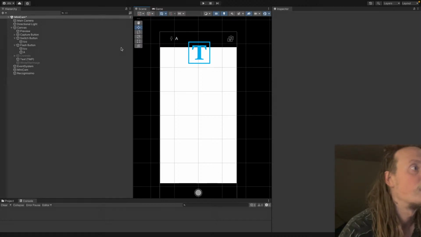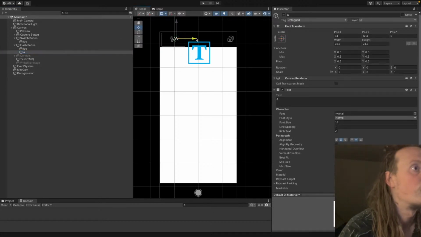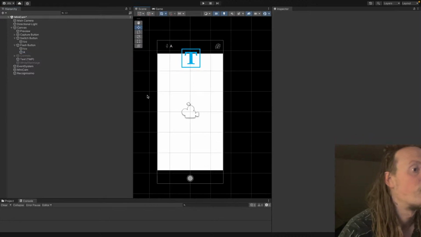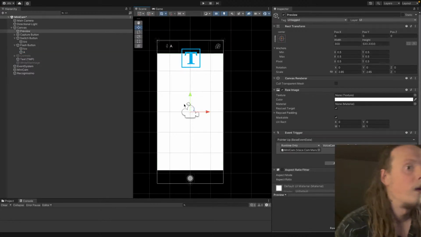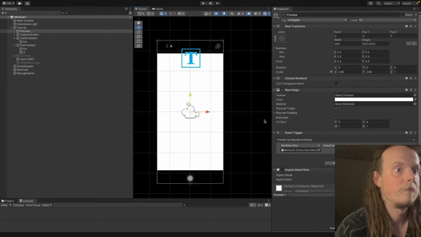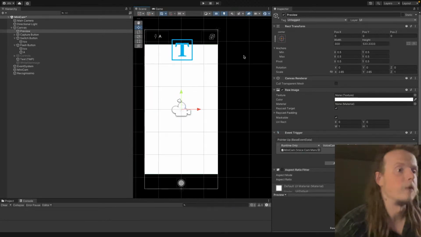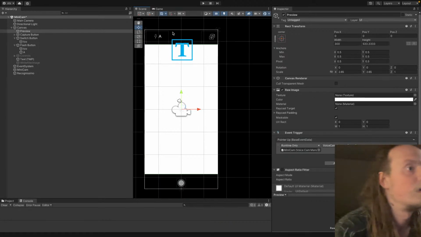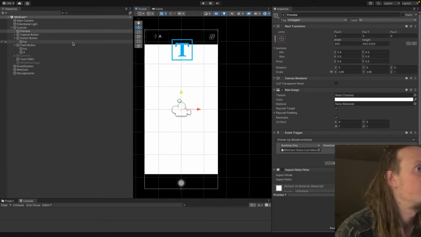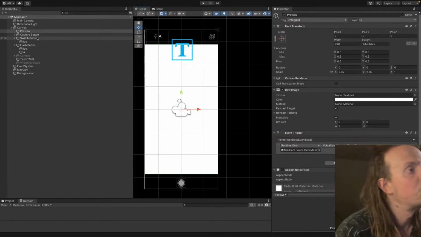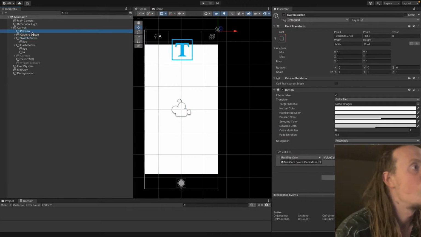Eventually we'll put a settings in there.